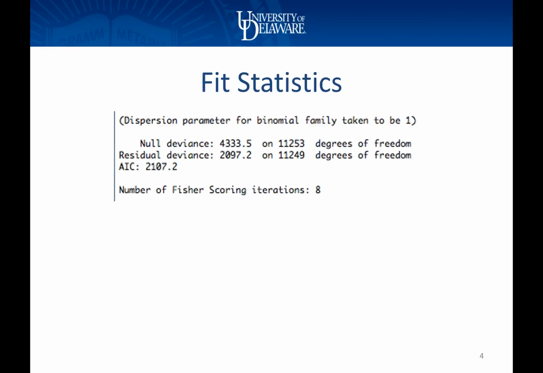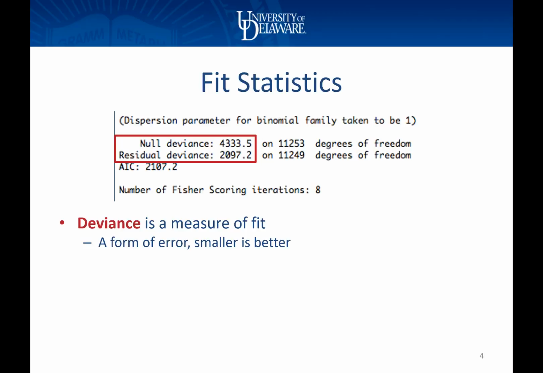Another statistic is the deviance. Deviance is a measure of model fit also. And again, it's just one measure. It's not the only measure. Obviously, we've already talked about AIC, but there are lots and lots of other fit statistics for logistic regression. So here we have two measures of deviance. One is called null deviance and the other is called residual deviance. It's a form of the error, and again, smaller is better. It's kind of like the difference between y and y hat in a linear regression, where you have the actual minus the predicted, and that gives you an error. That's what deviance is representing.